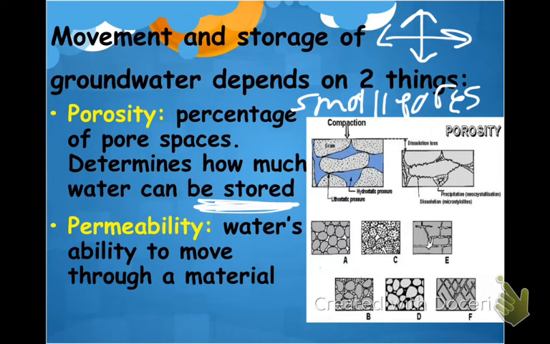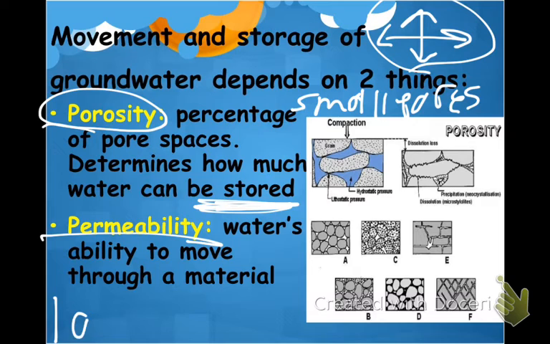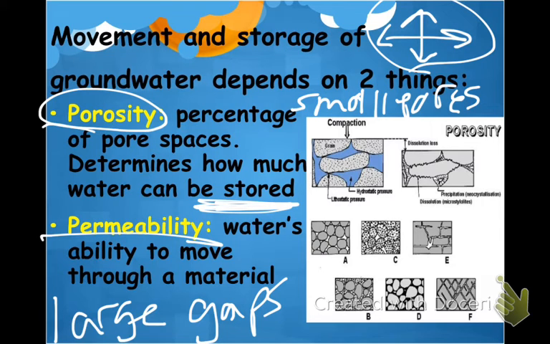Well, if something is porous, the teeny tiny pores in it are going to be like that little tunnel. Water is not going to be able to move through easily because it's so small, and so sometimes that water gets stuck. If something is permeable, that means it has very large holes or very large gaps in it. Something like a cup full of gravel, and water can easily move through it. This would be comparable to you walking through a hallway. It's very wide, it's very open, so you can easily and very quickly move through.